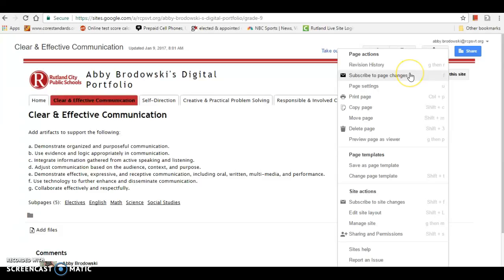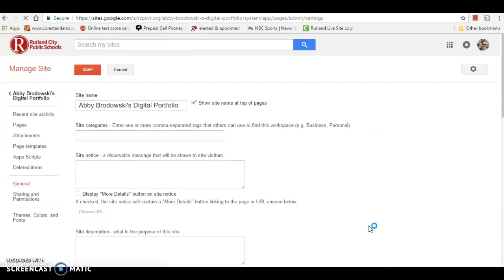There are places that can help you really change the whole formatting and the way that the site looks, and you can make things different. You may not want tabs, you might want a sidebar. But my recommendation is, and you can do things in Edit Site Layout, but come to Manage Site. This is the place where most of the things on the sidebar here, you're going to be able to make changes that you want. If you happen to spell your name wrong, or you want the site name to look different, this is the place to do that.